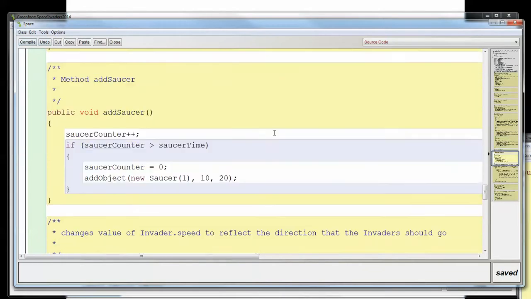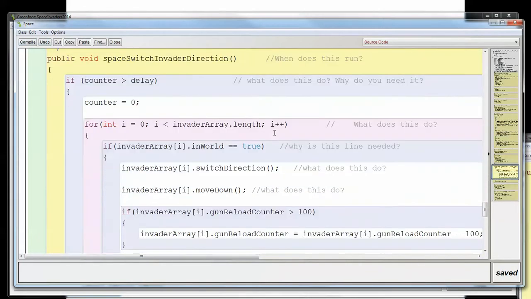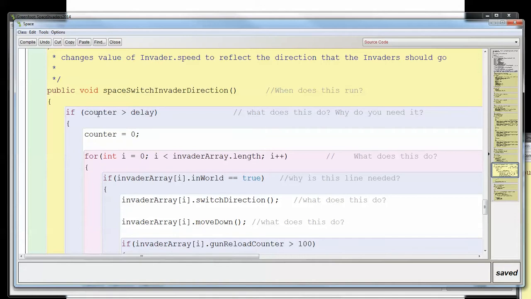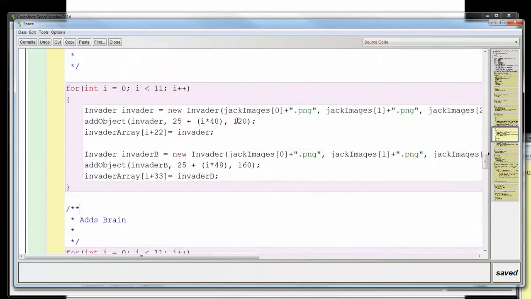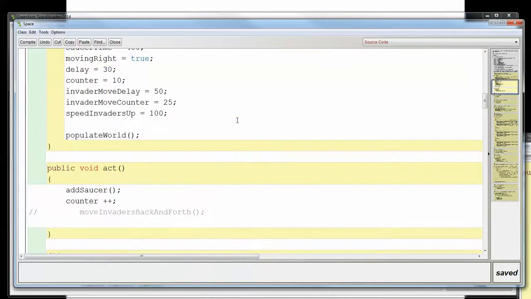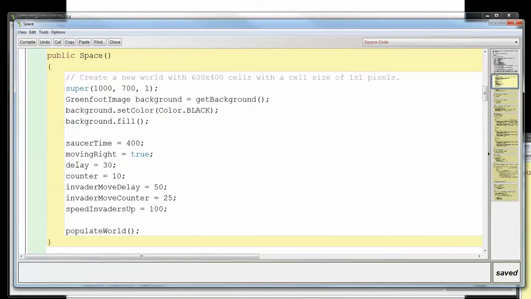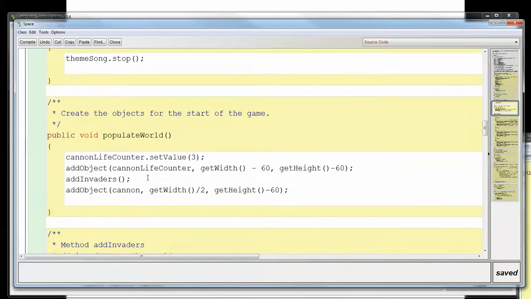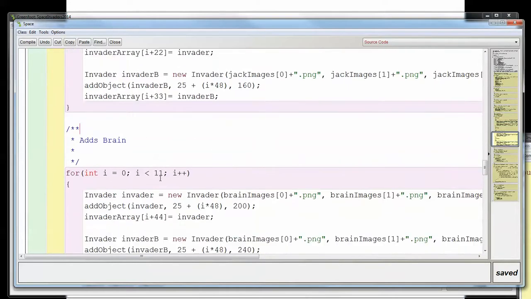Okay, so I put a little delay in here. I made an instance variable called counter and one called delay. Delay, I can't remember what delay is. I guess we'll look. What did we make it equal to? Okay, so we have counter is 10, delay is 30. Just because I was having trouble, and so that kept it from kind of doing it when I wasn't supposed to.